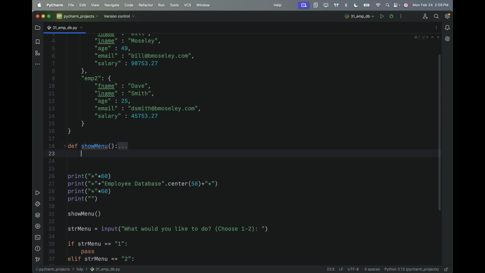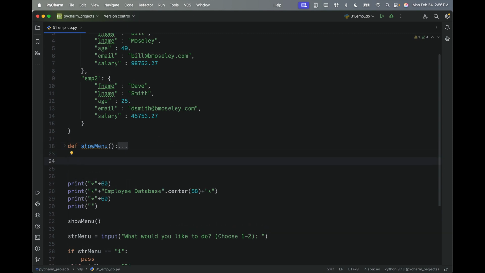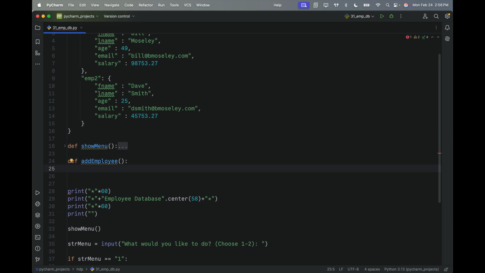And so let's work on this. And I'm going to say def add employee. And there is my input prompt here. Now, what I want to do is make sure that I get the right kind of data for each of these things.